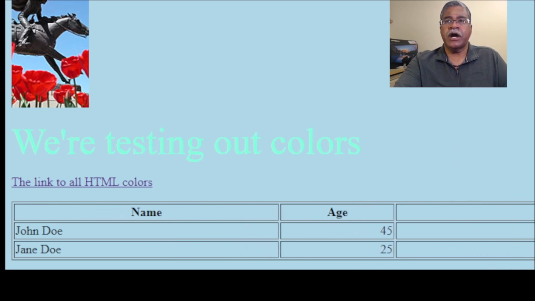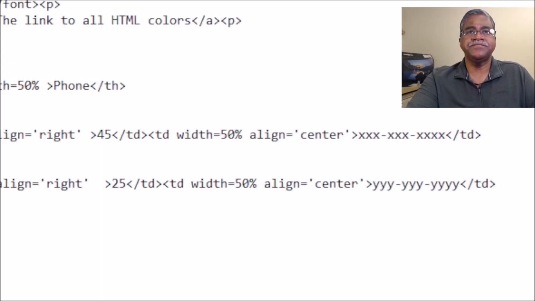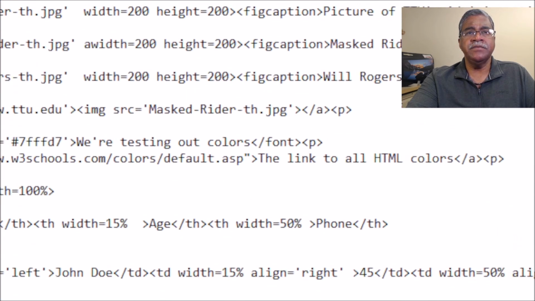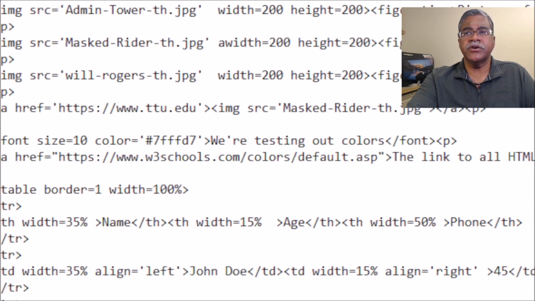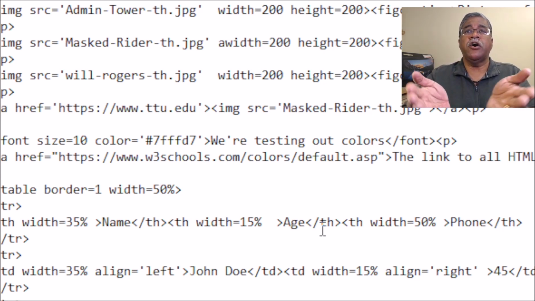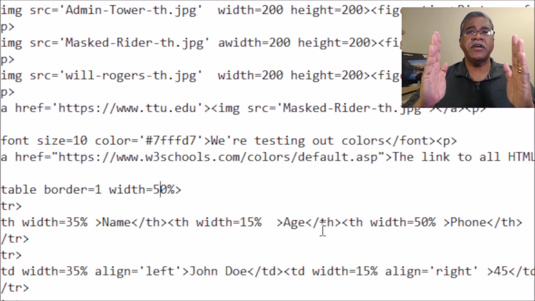You can also now go in and say, well, all this is great. Let me go back to my basic notepad file, and I can change my table. I can make that width to be just 50%. So no matter what happens, it's always going to be 50% of the page size.